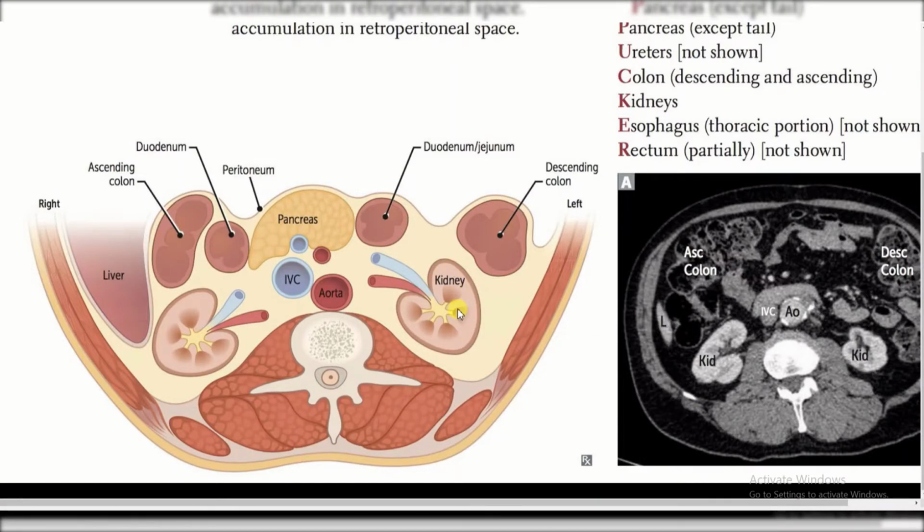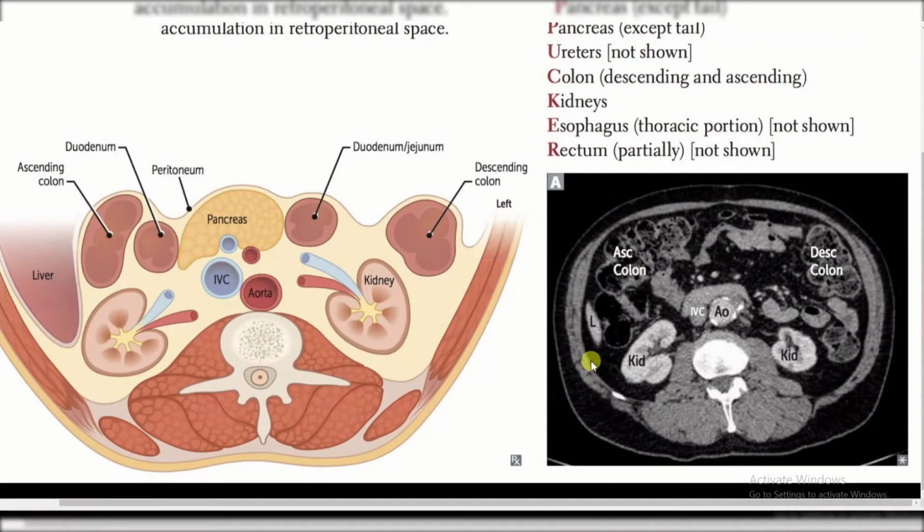Kidney is a retroperitoneal structure, inferior vena cava and the aorta are retroperitoneal structures. As you can see, this is the vertebra. In this image, the vertebral structure is a single vertebra. This is the body of the vertebra. This is the transverse process. This is the spinous process, and like that. So you have to remember these structures clearly, and here the radiographic image is also present, showing ascending colon, descending colon, aorta and inferior vena cava. These are all the retroperitoneal structures, the structures which are present posterior to the peritoneum.